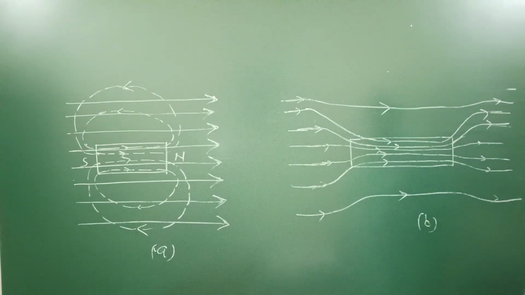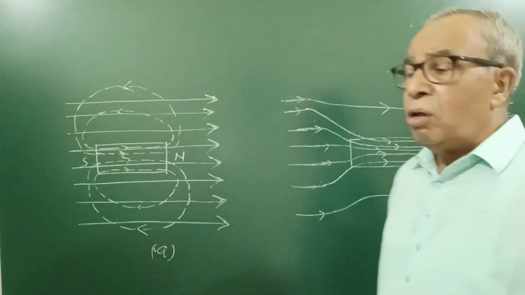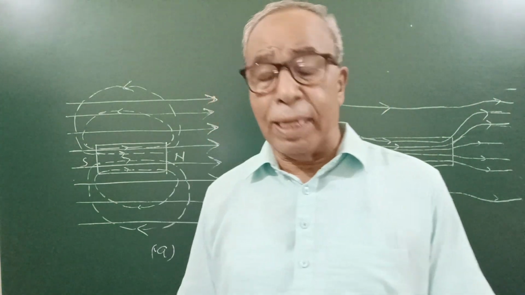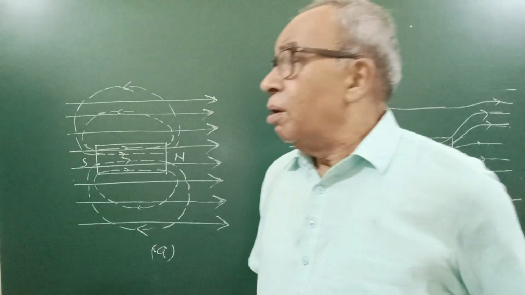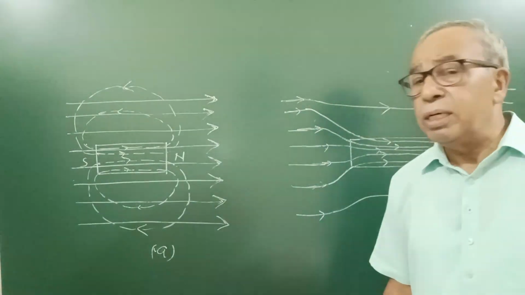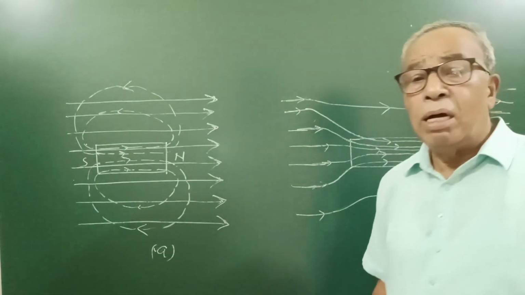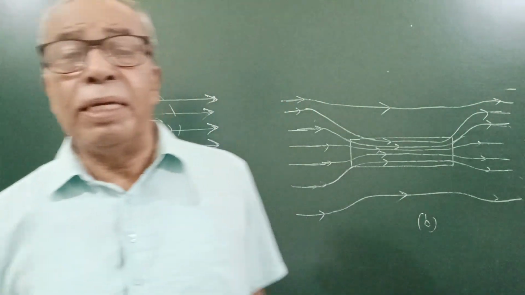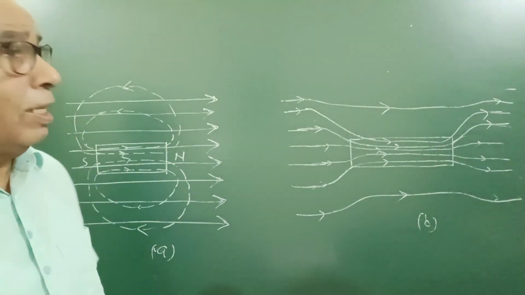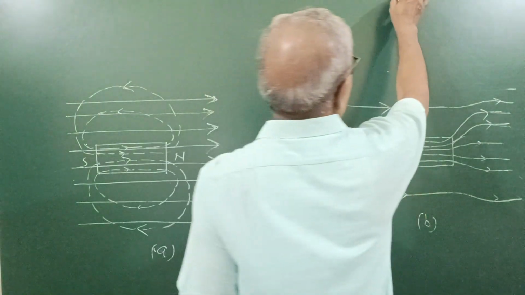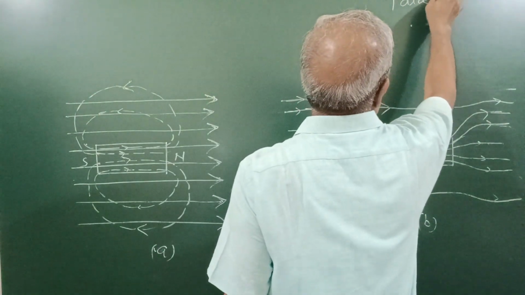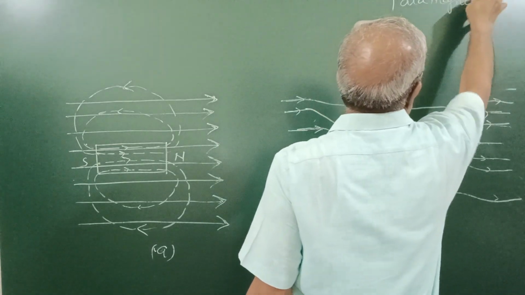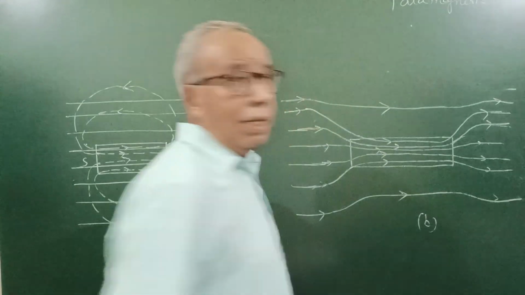There are some materials which you easily note are attracted by a bar magnet. But listen, dear friends, every material has some magnetic properties and they are classified in different categories. Number one, diamagnetic. I will take them later in detail. Here I am introducing you to these materials, diamagnetic materials.